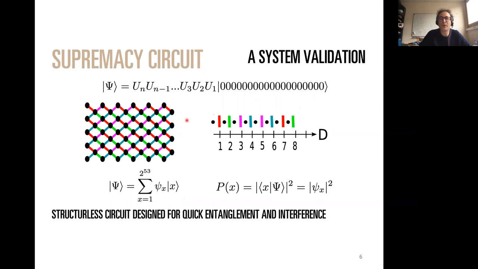You see in red the two-qubit gates. First you put one-qubit gates on each qubit, then you apply the red ones corresponding to interactions, then the light green for the next column, then the purple, and so on. The sequence is designed to be as difficult as possible to simulate classically. From a mathematical point of view this is just matrix-vector multiplication. You start from all qubits in state zero, apply unitary matrices, and get a state ψ which is a superposition of all 2^53 possibilities with some amplitude ψ(x).